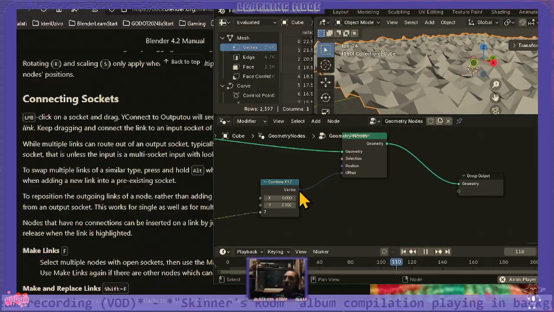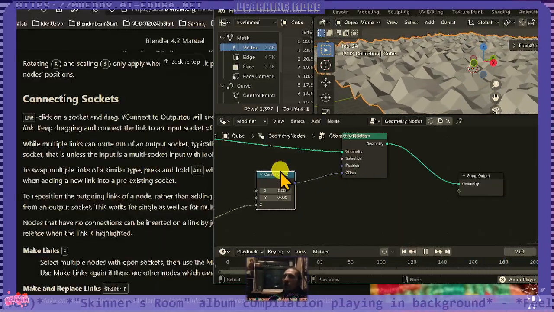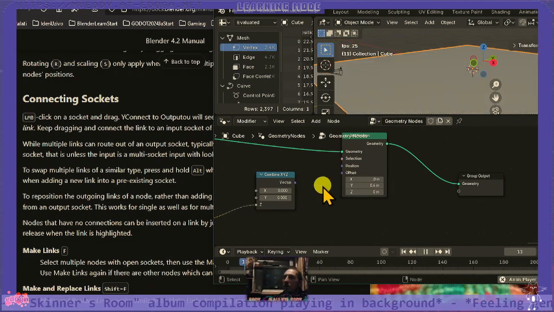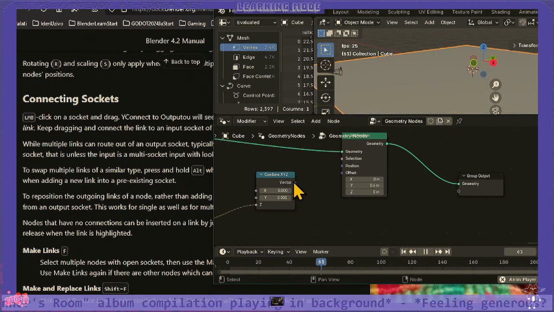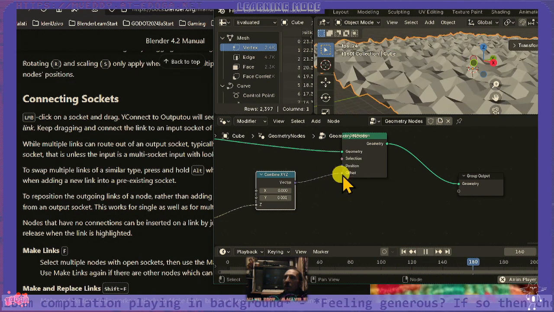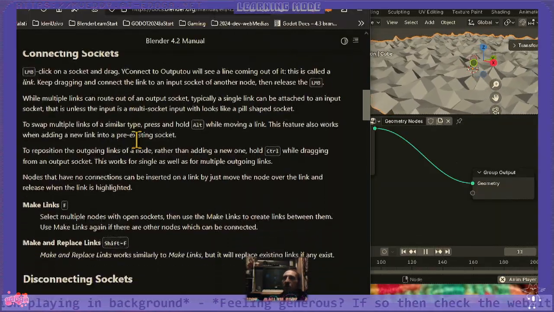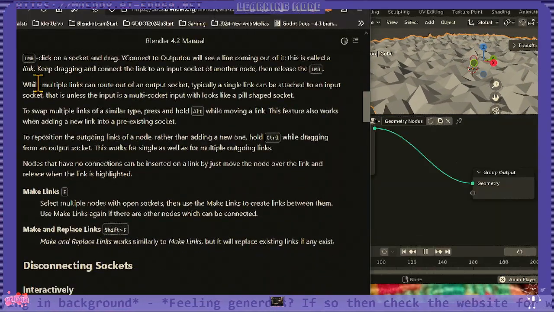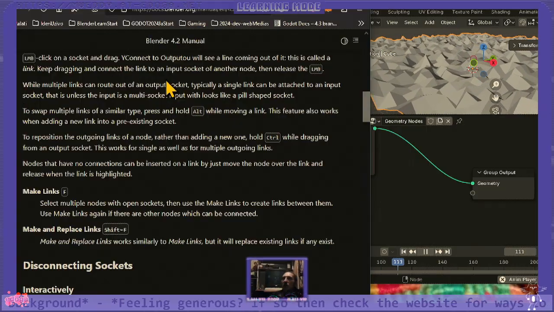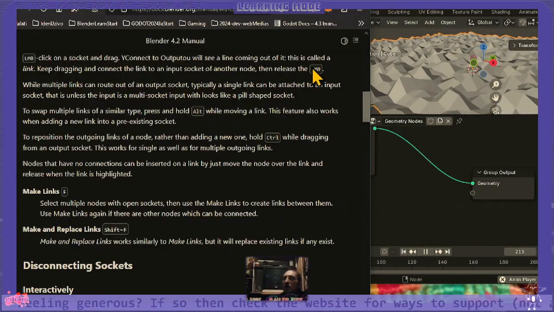So those would be connections between nodes. If I disconnect this, now if I want to connect them back, I drag from the socket, which are these dots on the nodes. Keep dragging and connect the link to an input socket, then release the left mouse button.